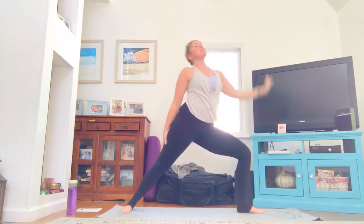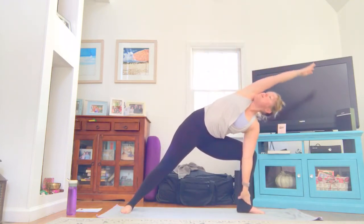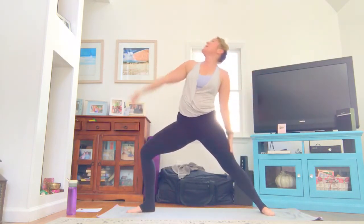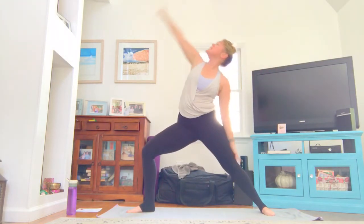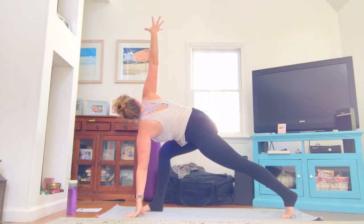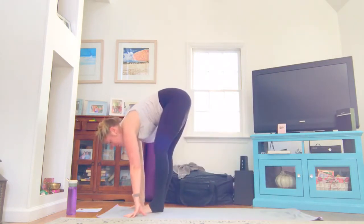Inhale, reverse, step back, lift up. Exhale, extended side angle. One breath takes you down. Inhale, star, come on up. Exhale, warrior two to the top. Inhale, reverse. Exhale, low lunge. Inhale, easy twist. Exhale, forward fold at the top.